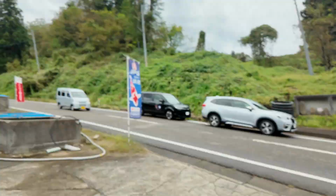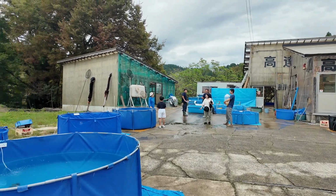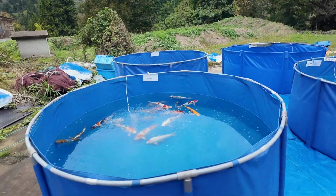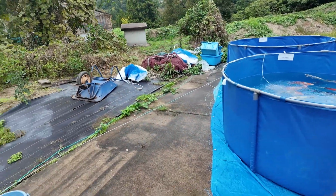So just back after Mara Hero there, buying those fish on the way up to Shintaro for lunch. I was just passing this breeder. I can't remember the name of the breeder, but this time of the year they always set up like a retail setup on the side of the road just for the hobbyists when they're passing by. I just thought I would stop and have a wee quick look. I'll just flick this around, let you see. Yeah, so they've all these show vats set up, and they have selected fish out in the tanks. They do goldfish and stuff here as well.